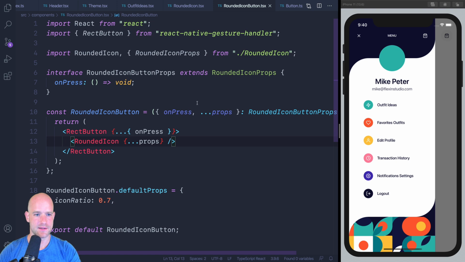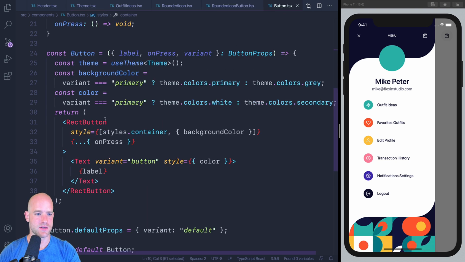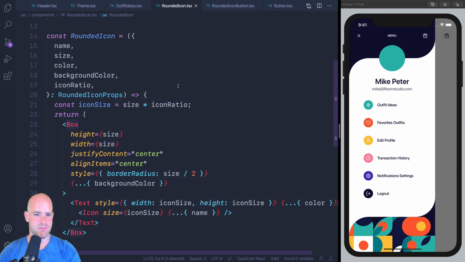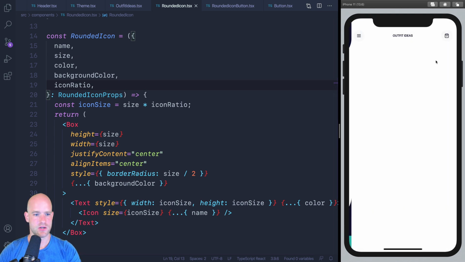I'll investigate it offline. I'm tempted here to choose a different container component depending if it's a button or not. But here the action works. Let me take some notes so I don't forget.